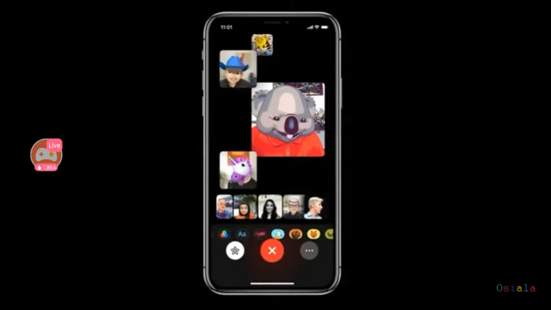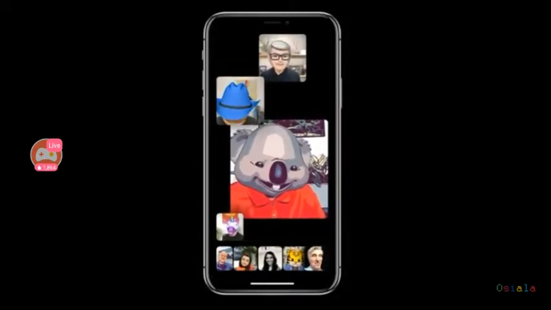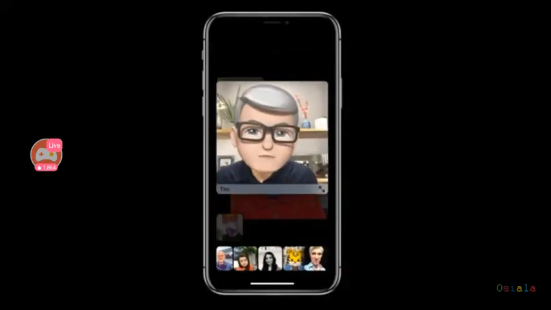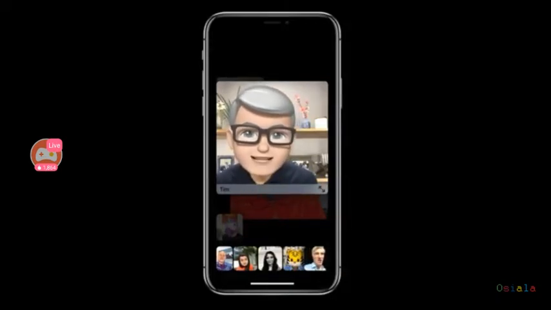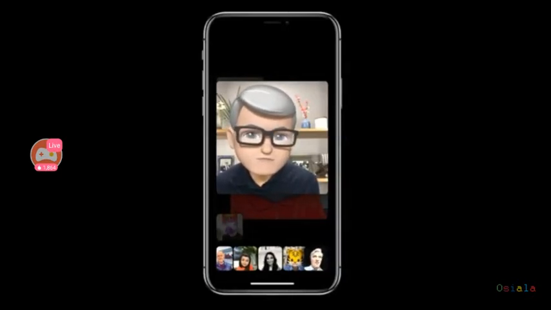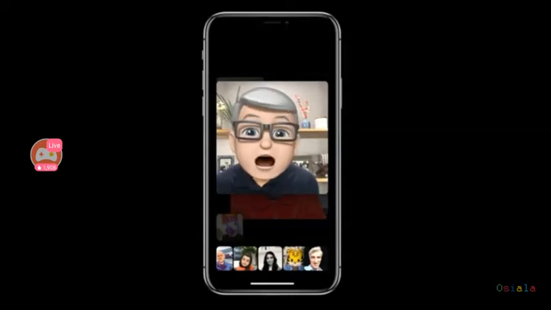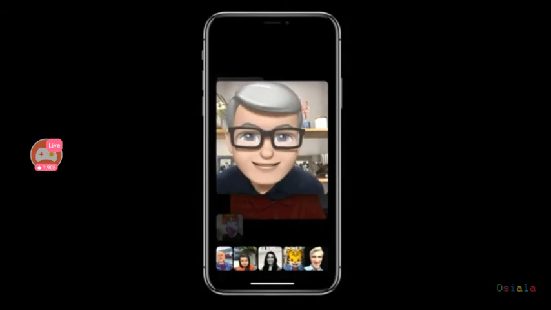Wow, now this is the future. Hey Craig, check this out. I'm a comic book koala, something I've always wanted to be. I'm glad you've finally been able to express that side of yourself, Roberto. Hey, Tim, is that you? Yeah, it's me. I signed up to help test FaceTime. All right. Well, thank you, Tim. Every little bit counts. Happy to help, and thanks to everyone on the FaceTime team for making it a reality. I can't wait to start using it every Sunday night to call the leadership team. Looking forward to that, Tim.